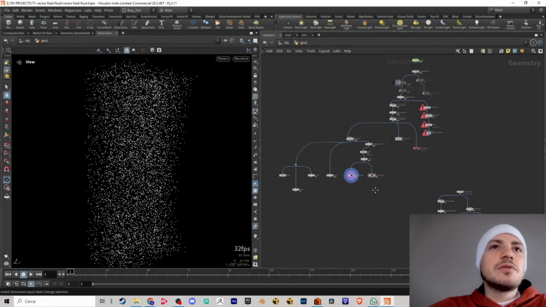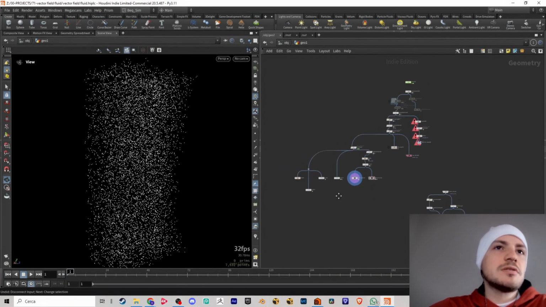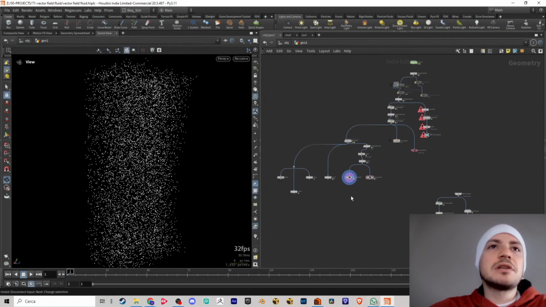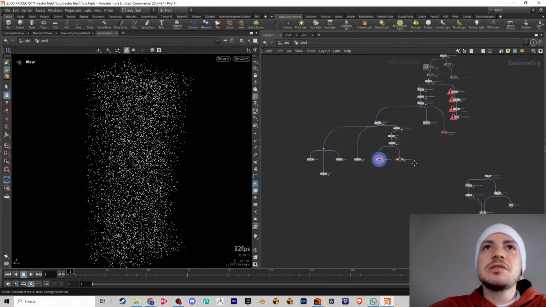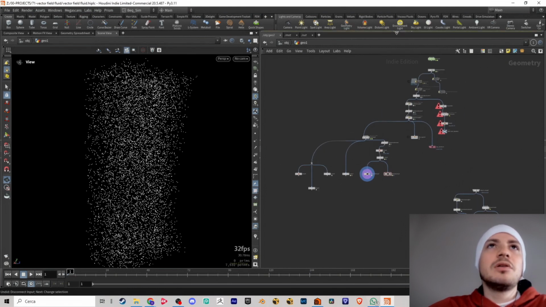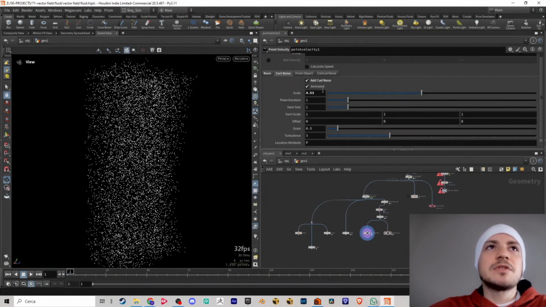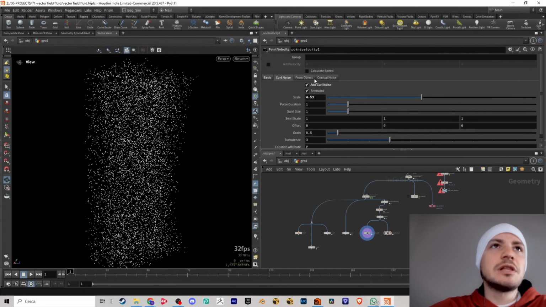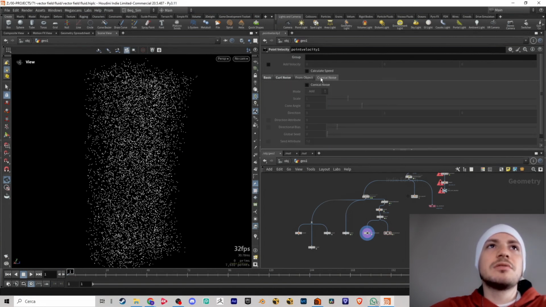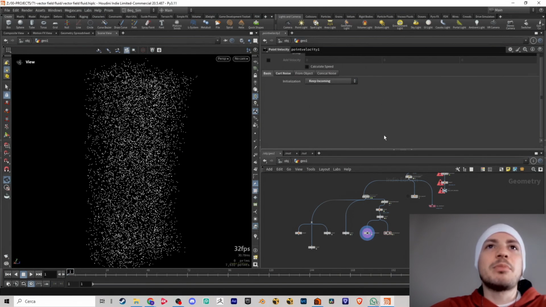Another really useful couple of things is, as you can see here, I have my workspace without this thing, because I hate it. I think it's really the worst way to have your parameters here.